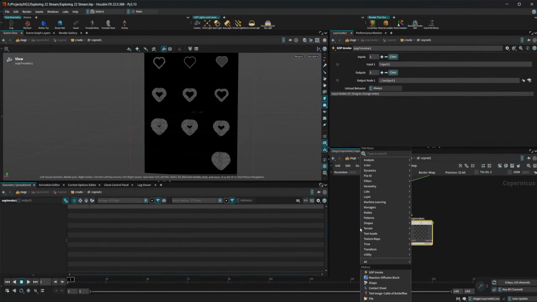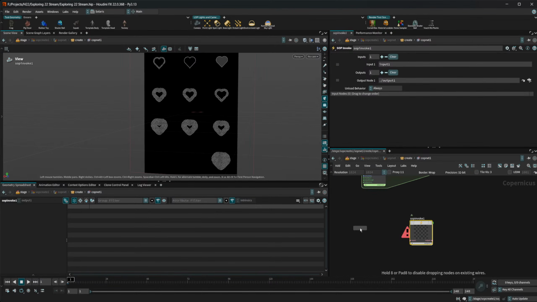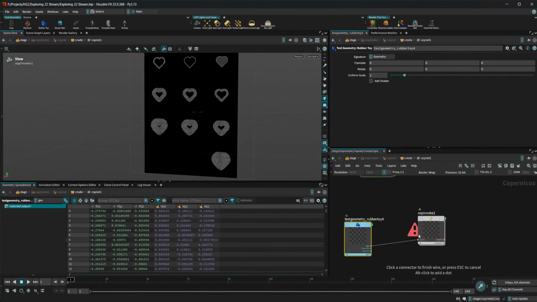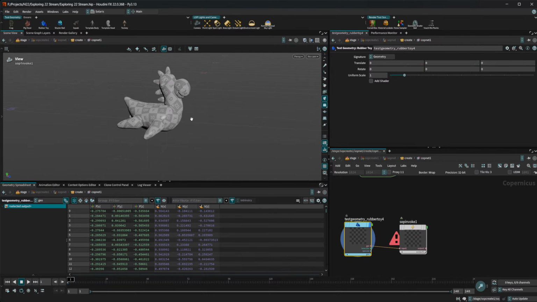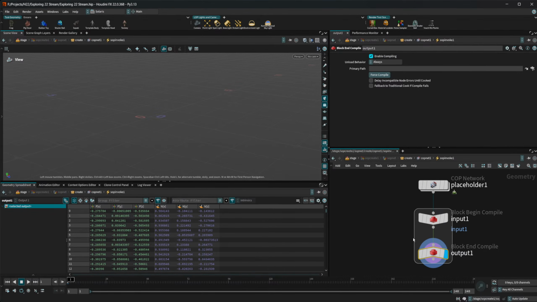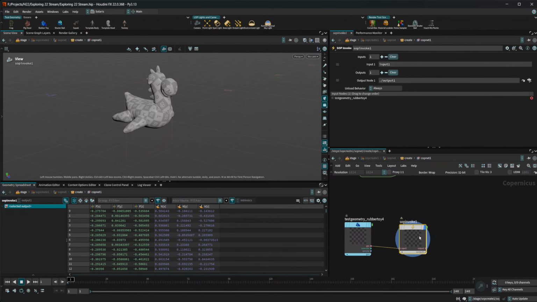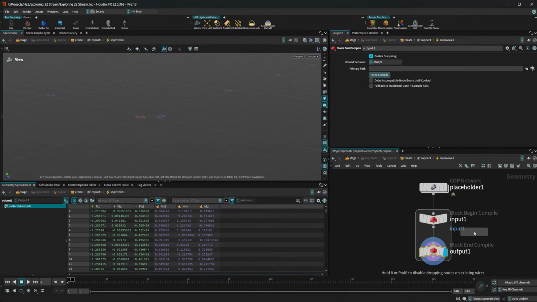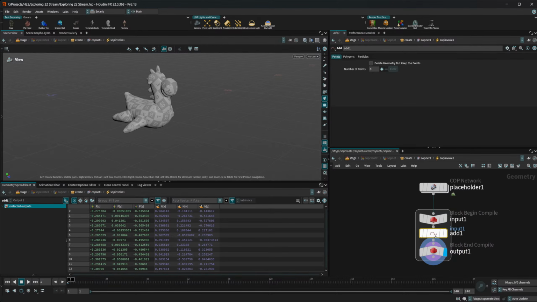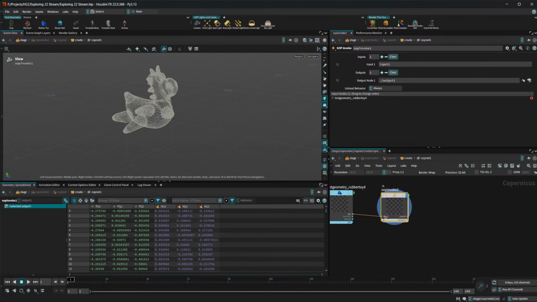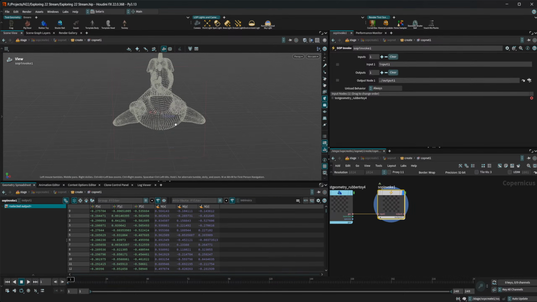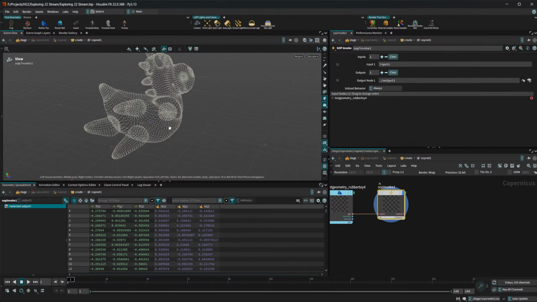So we've got our test geometries. If we wire this in here, let's say we wanted to break it down to just its points. We can add an add in here, set this to delete geometry but keep the points. And then boom, we've got our geometry here with just our points.